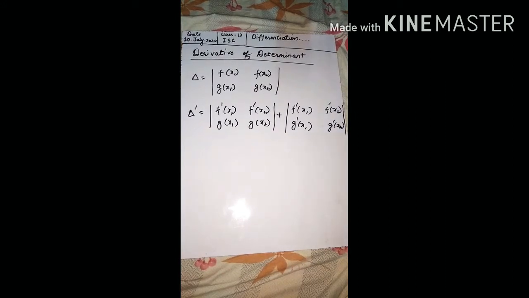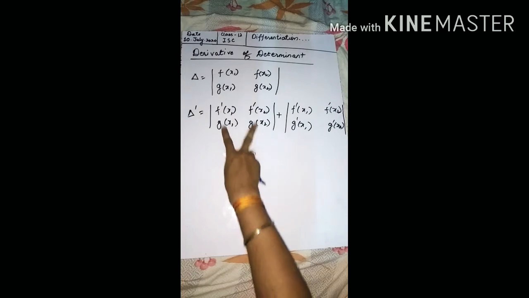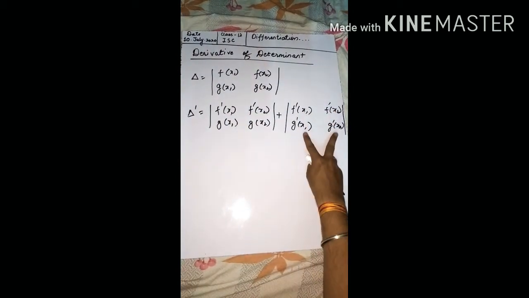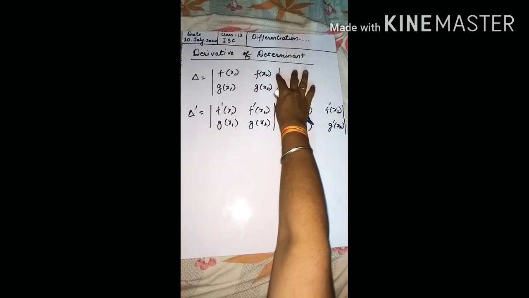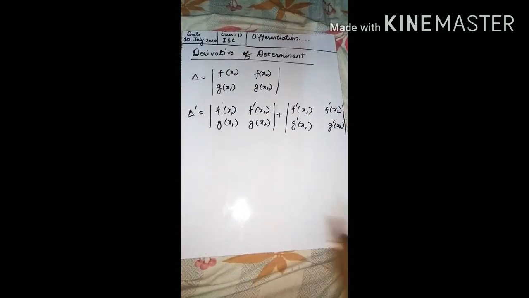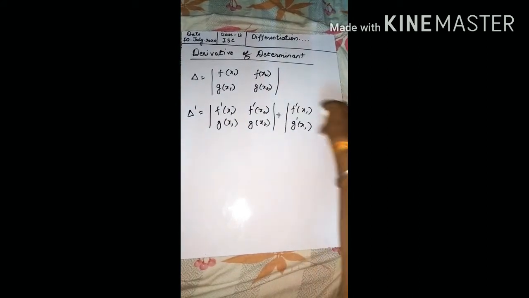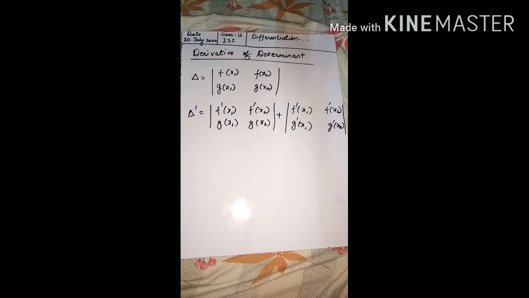To differentiate a determinant, we differentiate one row or one column at a time, keeping the other rows unchanged. That means if I am differentiating with respect to rows, this row will remain the same. If we were having a third order determinant, then three things — first row, second row, third row. Column-wise also you can differentiate — first column differentiates, second column differentiates in turn. Just see those examples; you will understand how they have differentiated. They are very easy.